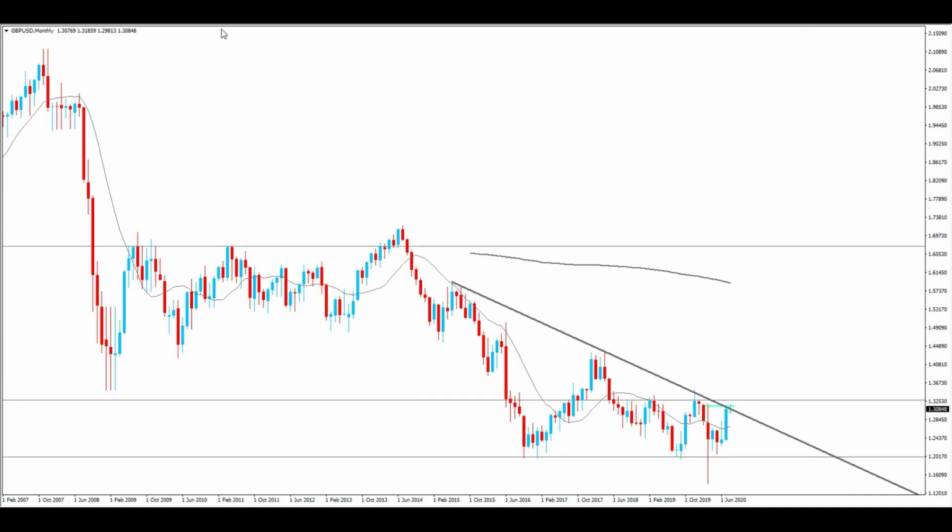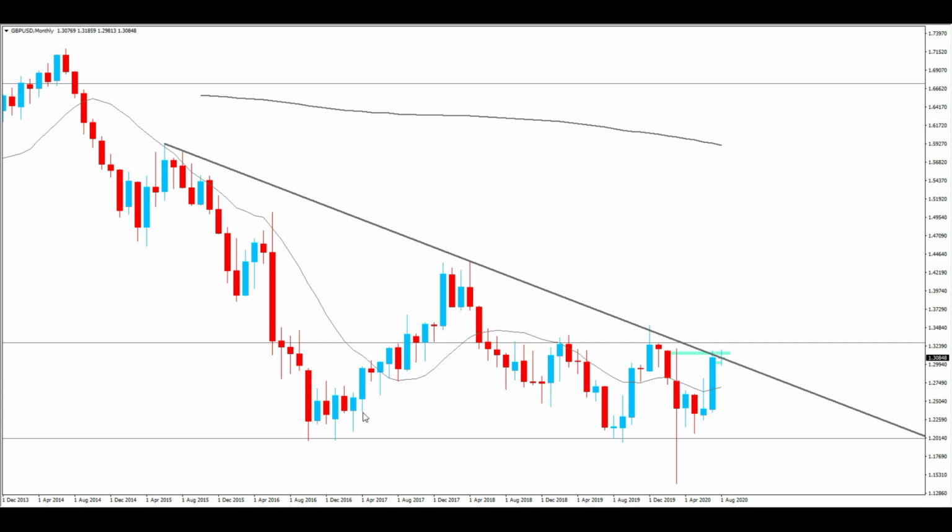Because if we go onto the monthly chart, you can see that we found some support around here, and very strong support actually as well, because we tried to break it quite a few times now. Price tried to break it there, couldn't, rejected, again rejected, and again rejected. Now we've got that big bullish candle on the monthly to the upside, so you could be seeing the momentum being with the bulls and price break this trend line and start a new monthly trend to the upside.